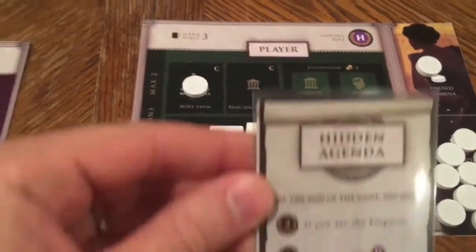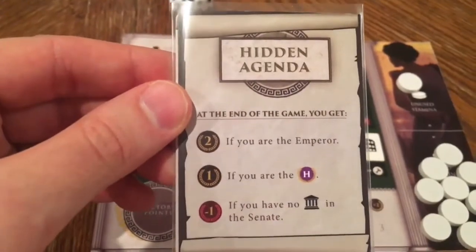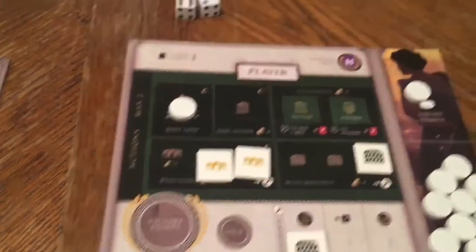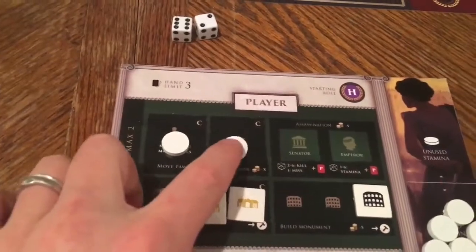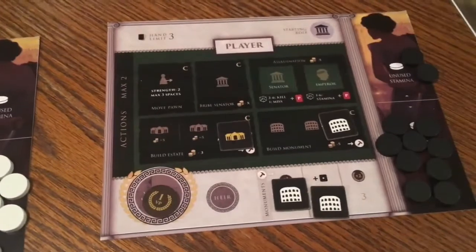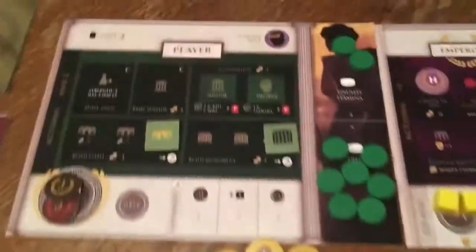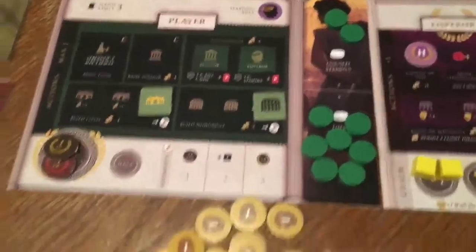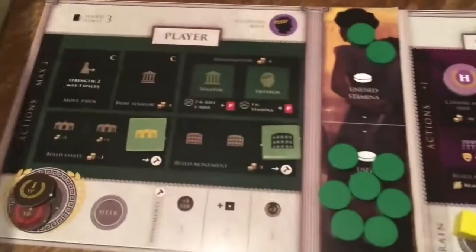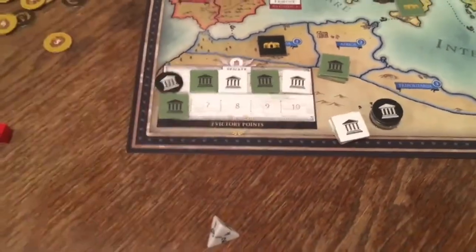For his second action, he is reminded of his hidden agenda. He needs those things. And so to do so, he feels like he needs to spin this to become the Senate, which is five. So pay five. And he will place this in there. Next goes black. Black says, I'm gonna pass. Next goes green. Green says, I'll pay six. And place one of his right there.